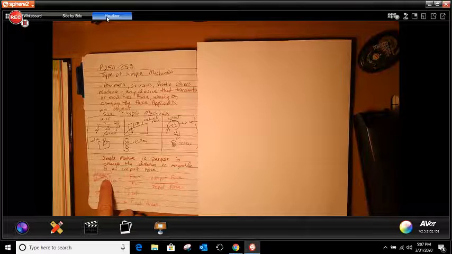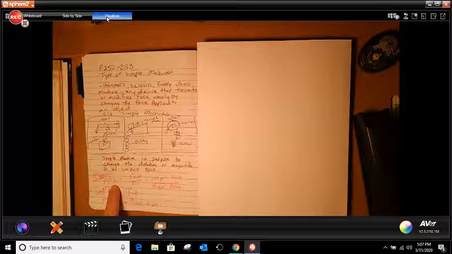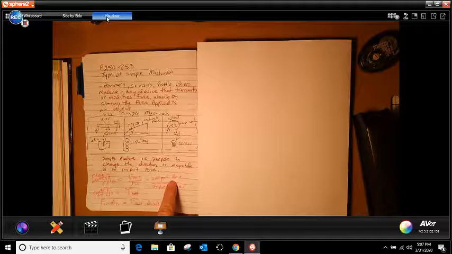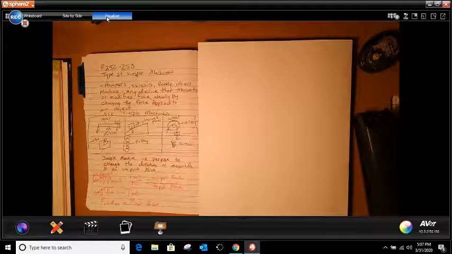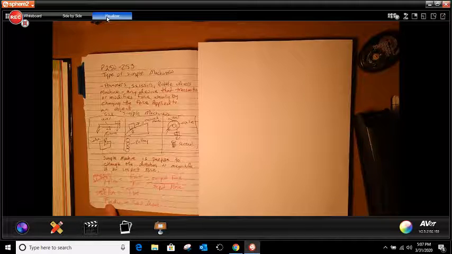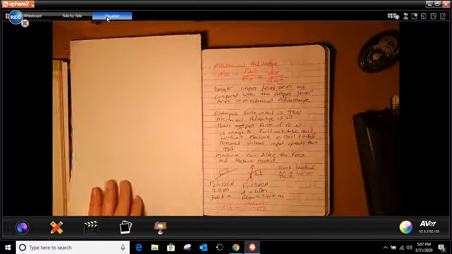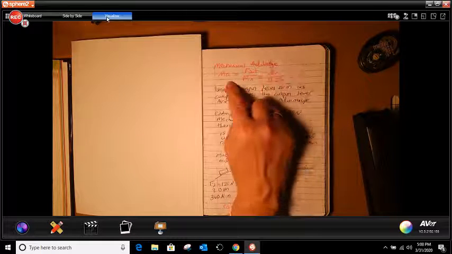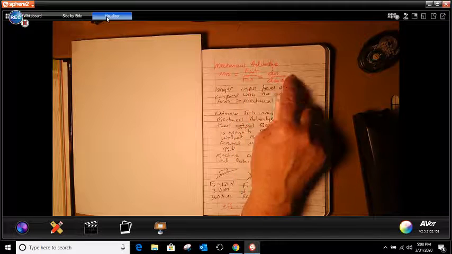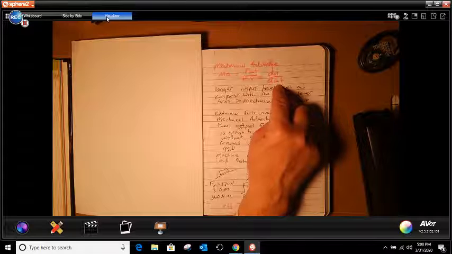So we have what's called mechanical advantage, and for being able to do that, output force divided by input force is equal to, sorry, it should be an equal sign. And then also we have our torque in equals our torque out, and then F in d in equals F out d out. Also, what they talked about is mechanical advantage, and it gave you a formula for mechanical advantage. MA equals F out divided by F in, which equals d in divided by d out.